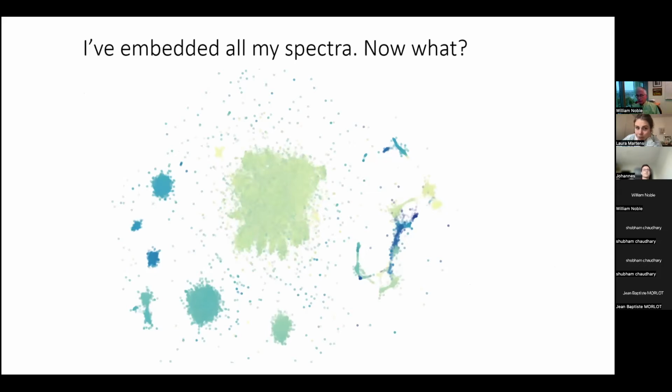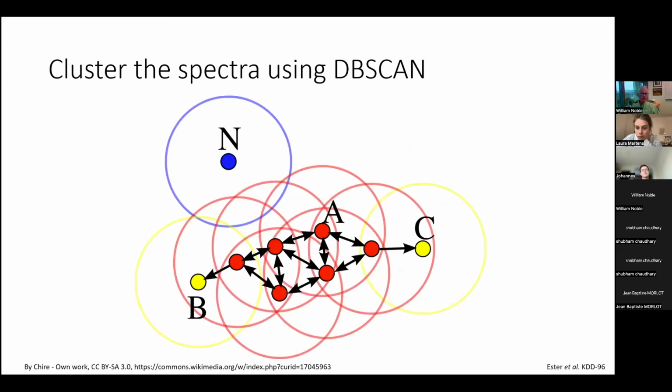The main thing that we ended up doing was applying an existing clustering algorithm to the data. We actually, in the earlier version of this work, experimented with making up our own clustering algorithm, but then finally realized that that's not really the point. Since we have these nice vectors, we should just be able to drop them into a clustering algorithm. And in the paper, we compare, I think, 4 different clustering algorithms.